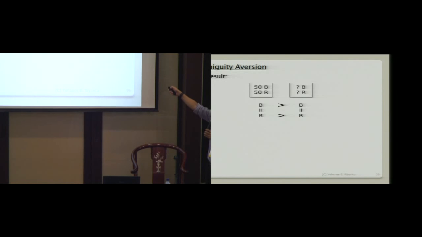If there are more blue here than there, then this blue should be less than 50, and there should be more red because the sum is 100. So using the same arguments, when I'm asked to choose between 50 red here or red there, I should choose urn 2. Because probabilities must sum up to 1.